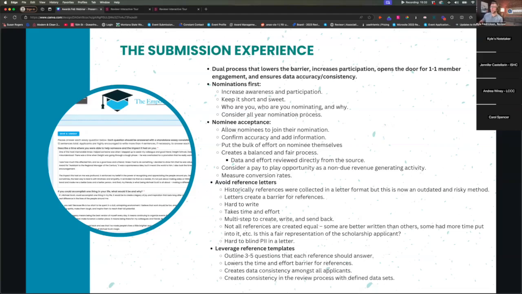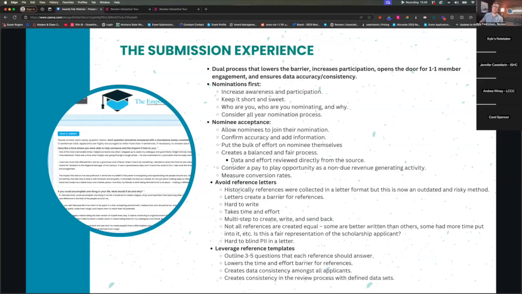So again, generally speaking, those are private processes. Most references don't want the submitter to see it, so they end up sending it to you via email. So now you're left figuring out, okay, I got this email full of references. I've got to figure out who it's from, who it's for, etc. And you have to find a way to merge them.